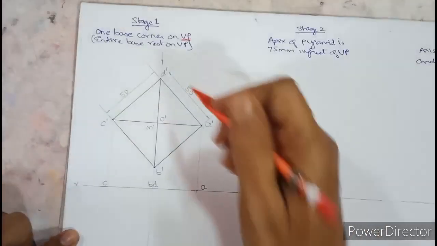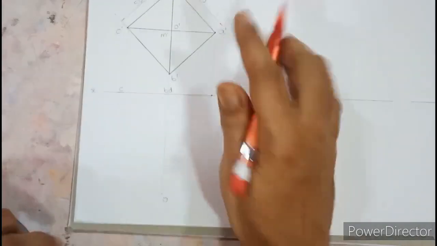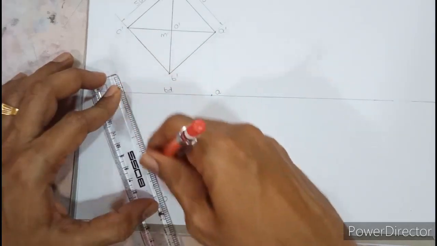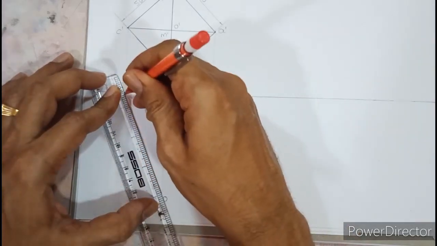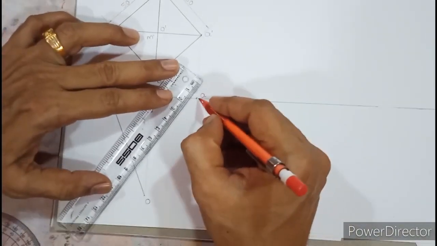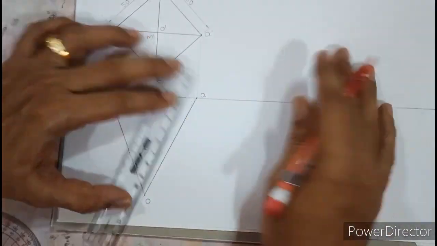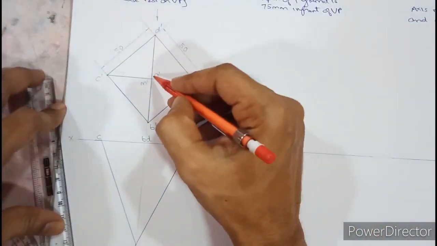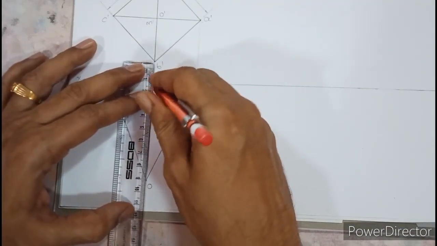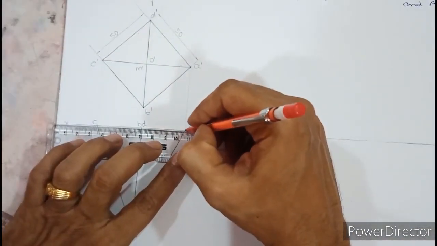Now in the top view, we can see three slant edges. Let us start one by one. You can see slant edge OC. So see, O is here and C is here. This can be drawn dark. So we have drawn that dark. We can see slant edge OA, so even OA can be shown dark. Next we can see slant edge OD. See, OD is in the center. Do not forget to show the base dark.